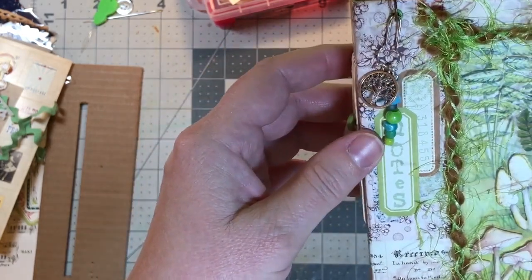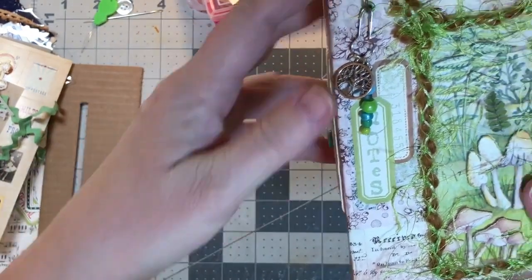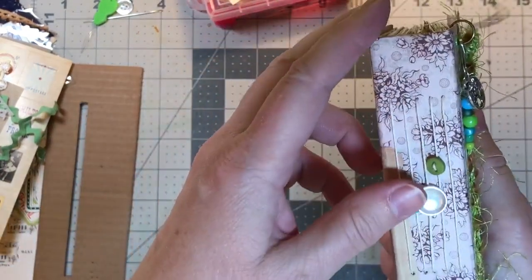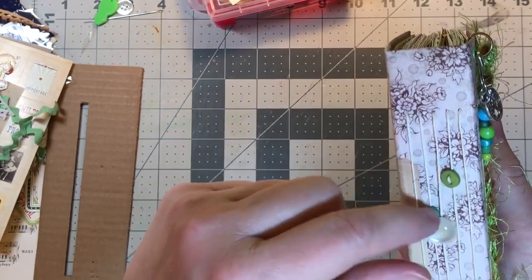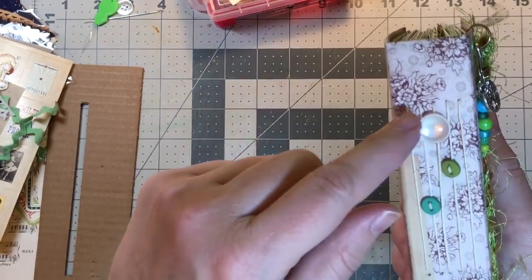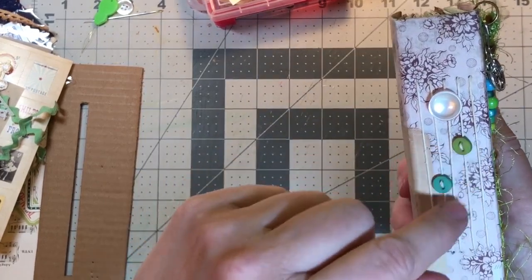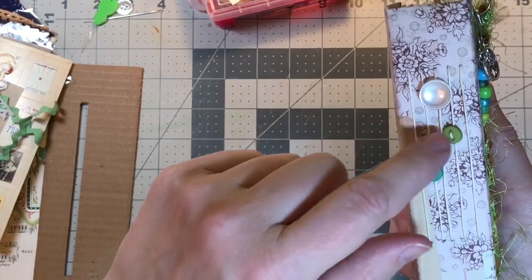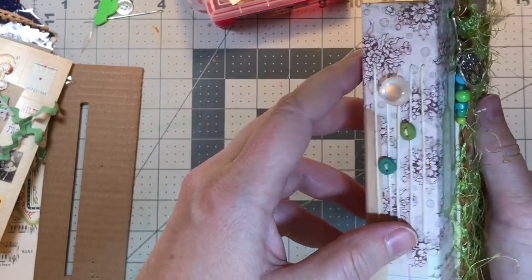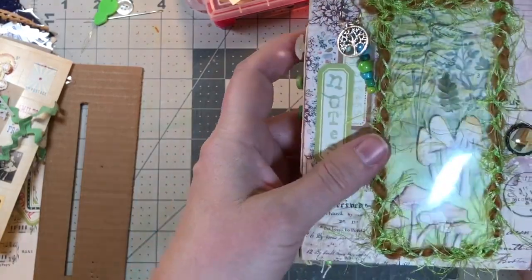And then as far as binding the signatures in, I decided to just put a couple, three buttons. This one slides loosely, but the other two are pretty much stuck in place. So yeah, I just picked a couple. I thought that was good, not overkill.